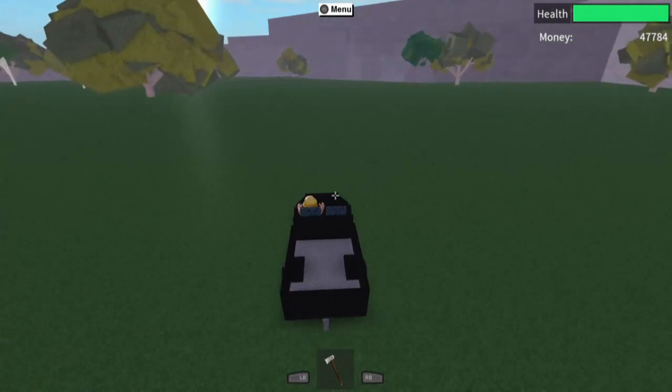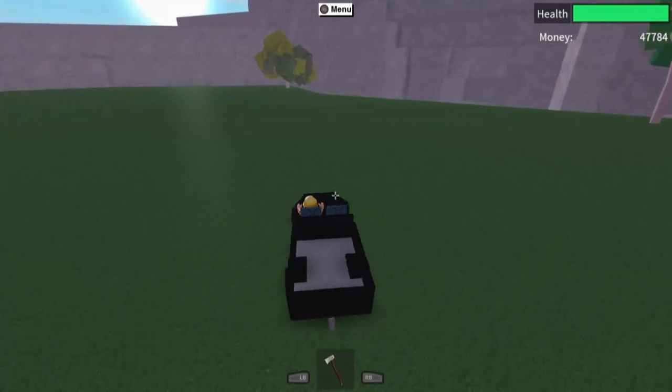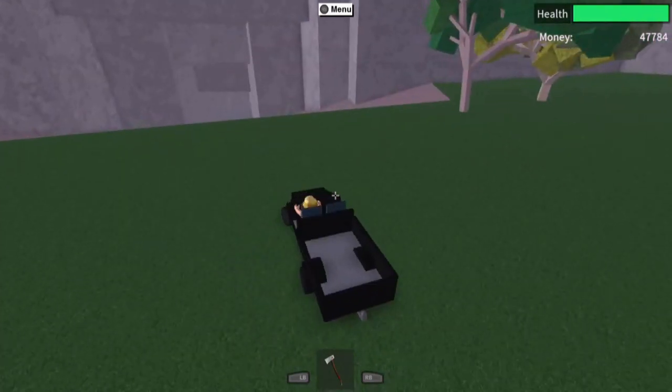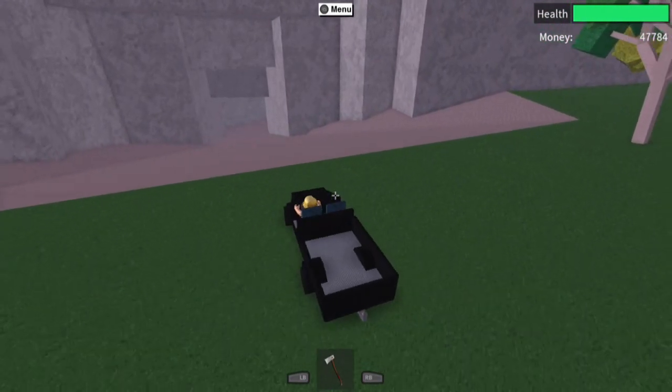Once you get boarded or docked, whatever, you just go straight. Don't turn left or right, just go straight, guys. And you'll come up to this cave right here. This is the cave that holds the maze. The maze resets every Saturday.